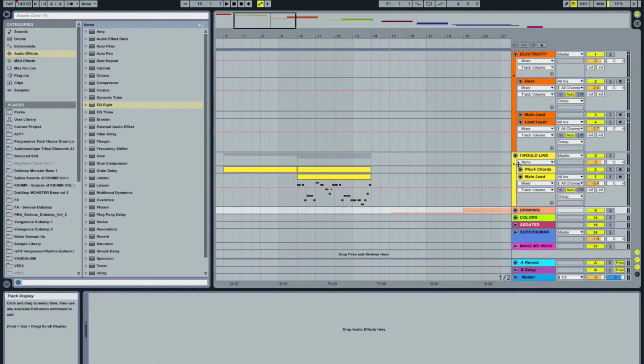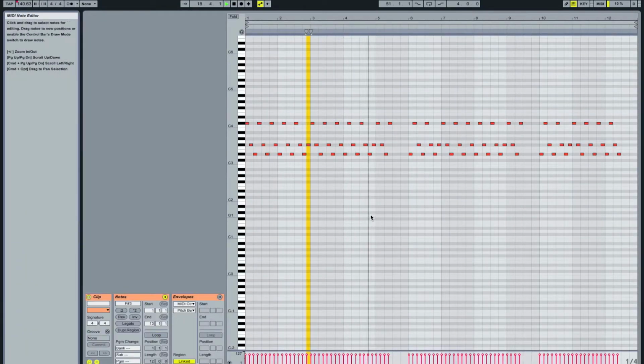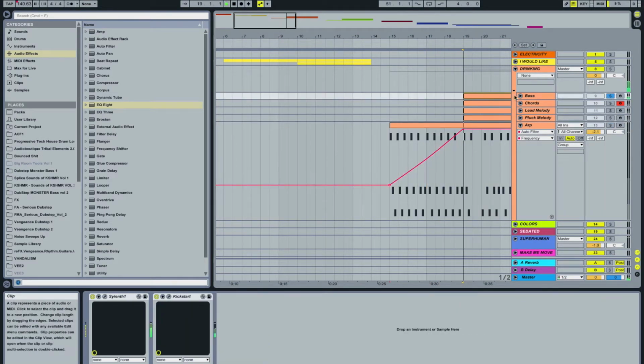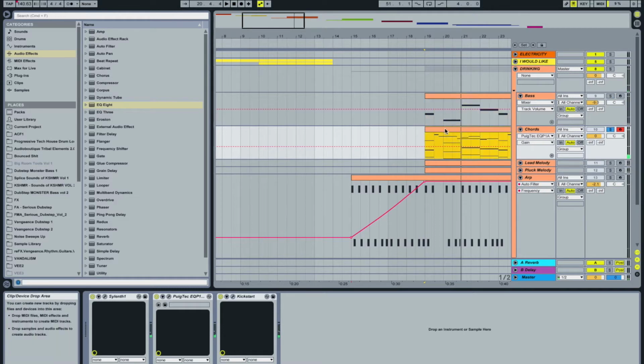Okay, then we'll move on to the BB Rexha remix. That's the notes for the arpeggiator. It sounds like a sort of squarish sort of lead. That was just opened up by the filter as well. Okay, and then we'll start with the bass. Again, another quite moving sound, a lot of high end as well. And then we got these chords.